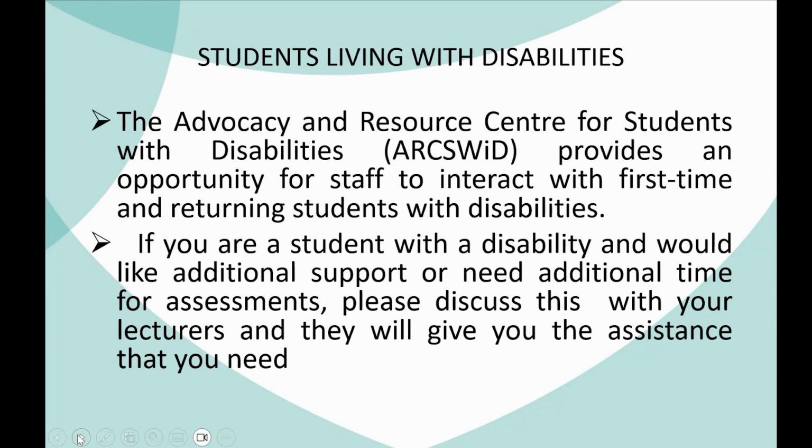It is a center for students with disabilities. We call it ARCSWiD. It provides an opportunity for staff to interact with first-time and returning students with disabilities. So, if you are a student with a disability and would like additional support or need additional time for assessments, please discuss this with your lecturers, and they will give you the assistance that you need.